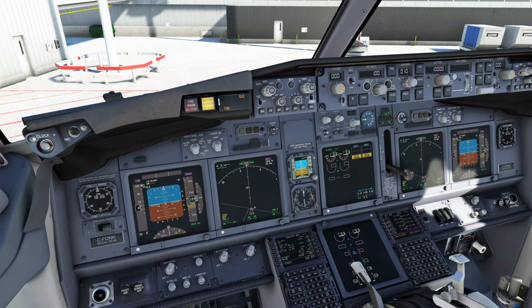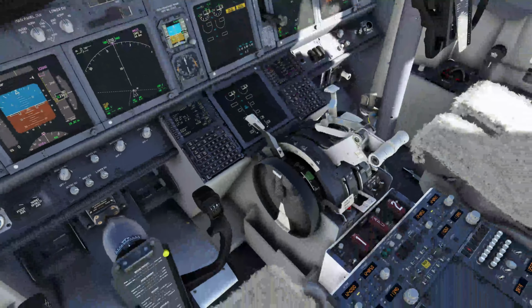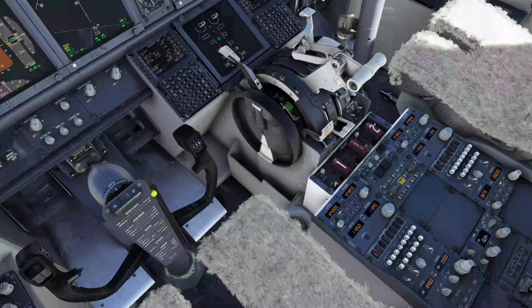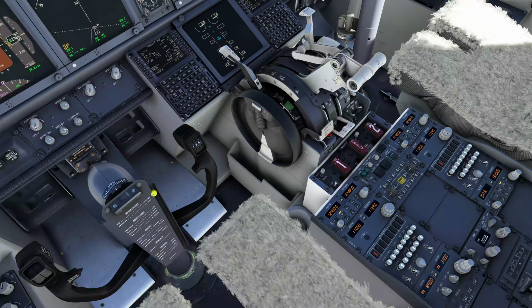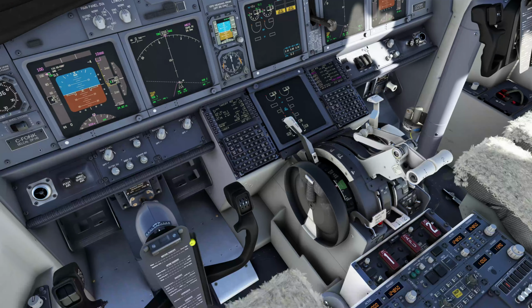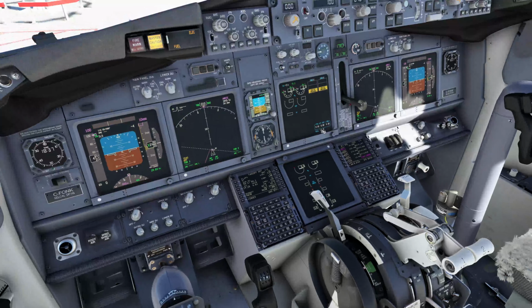So we are on live weather. So the Barrow 29er, and we're in inches, 29er82. So we'll set that up. 29er82 is set. Transponder, we would enter our transponder code down here. We're going to set 2000. There we go. 2000 is set. Fueling, loading, and boarding is now complete. Fuel is correct. Takeoff data is set. We have the 139 V1 speed showing, so that is all good.